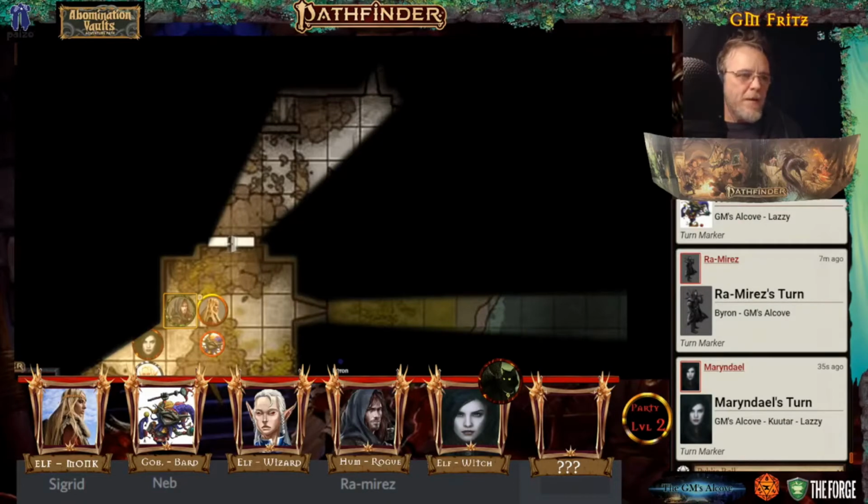All right, she can prepare this as a ready action without expending it. So she'll still have it if she doesn't use it. So for a ready action, she's going to use 2 actions to ready the casting of this spell. I think she could do this. It's a cantrip. I guess. It's a cantrip that takes 1 action. So yeah, she could do it.